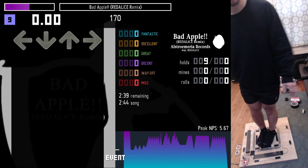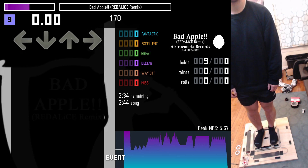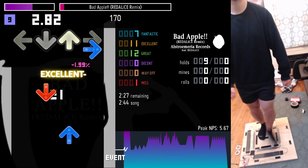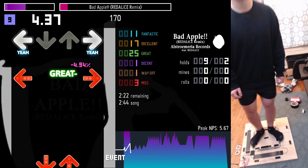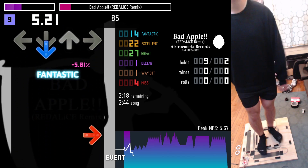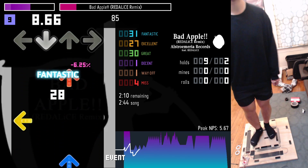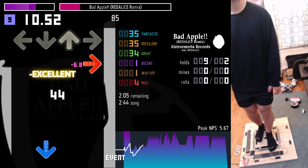Once that was done it was time to test this thing out. I'm actually really surprised at how well this turned out. If I wasn't recording it and making a video on it, it would have taken me like a couple of hours start to finish, and it performs surprisingly well. I would probably want to adjust the panel height — which you can easily do by sticking some tape or mounting tape on top of the FSRs — and I'd probably try and clean up the breadboard and hot glue in those connectors to make it a bit more permanent. But overall it works great if you're just starting out or on a budget. I mean I'm no pro, but Yutzee is using a really similar pad and he's having a lot of success on it.